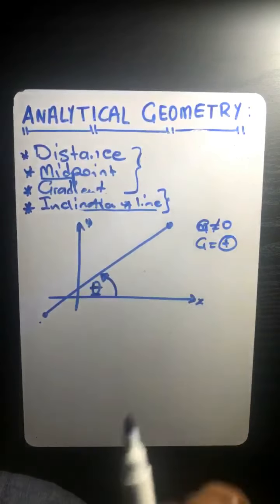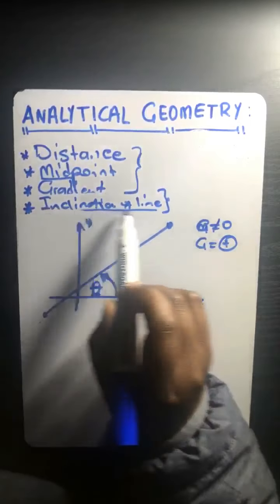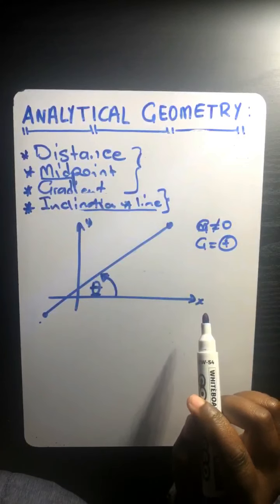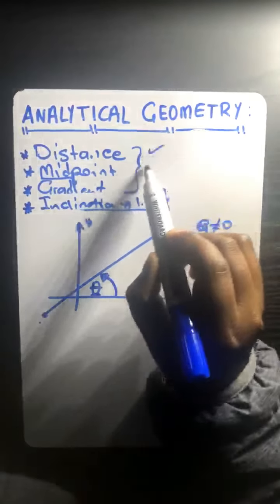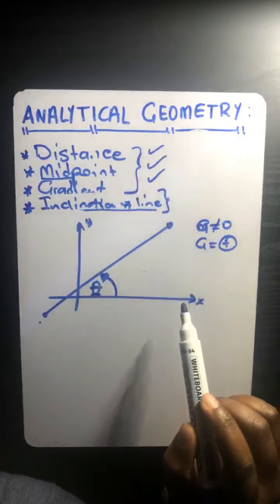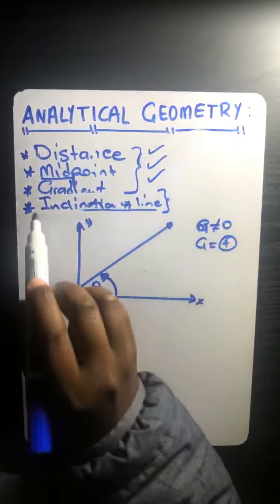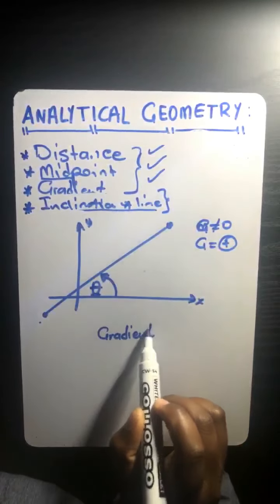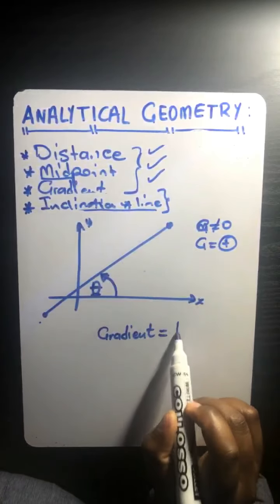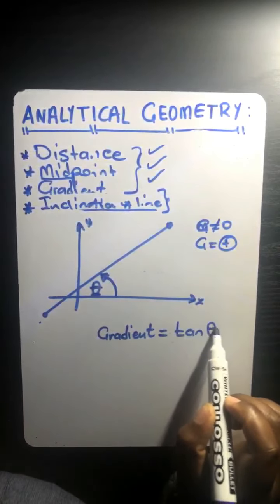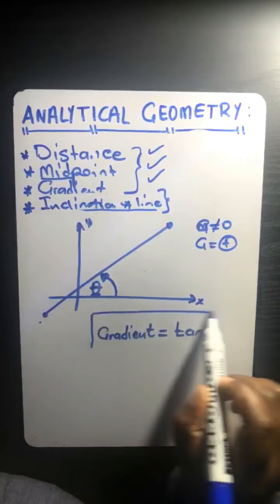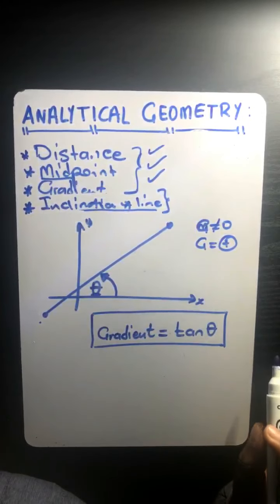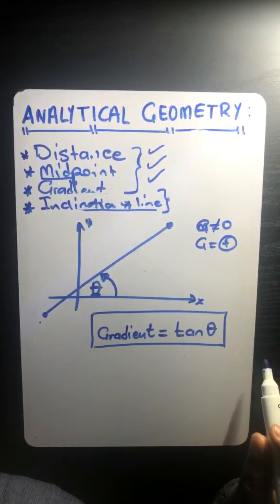So that is why we have a formula that can help us to determine the angle of inclination. In addition to the formulas that I've spoken about, this is the formula for the angle of inclination. The formula says the gradient is equal to tan of the angle of inclination. This is the formula, ladies and gentlemen. Let me try to extend this formula so that it makes perfect sense.